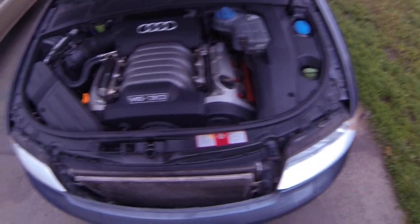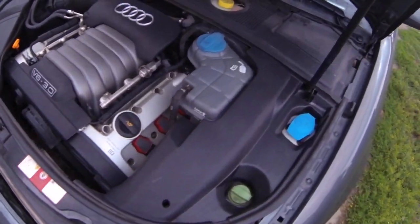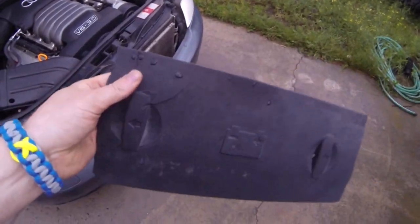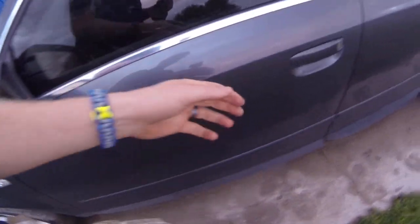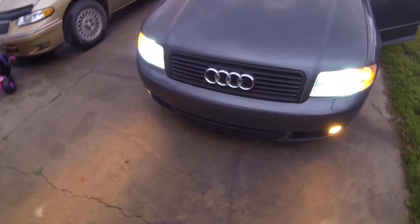It started right up, no problems. This car has never leaked anything, burned any oil or anything. Absolutely clean inside. There's a little tray that covers the battery — it's supposed to slide in and snap into place, but I always just leave it sitting there. Again, the independent fogs with the parking lights — that's a mod that has to be done. Normally they only run with the headlights on. It's also got HID headlights on it.